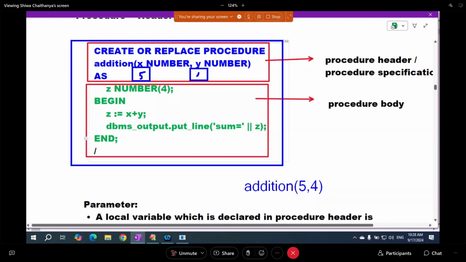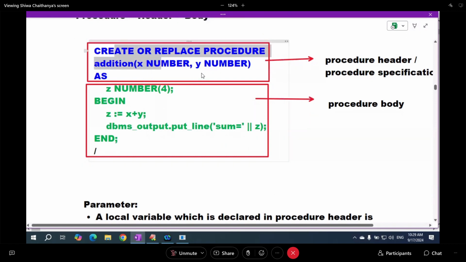Y is taking 4 value. So 5 plus 4, 9. It is printing sum equals 9. Is it sending any value out of the procedure here? No. So this procedure is not returning any value.